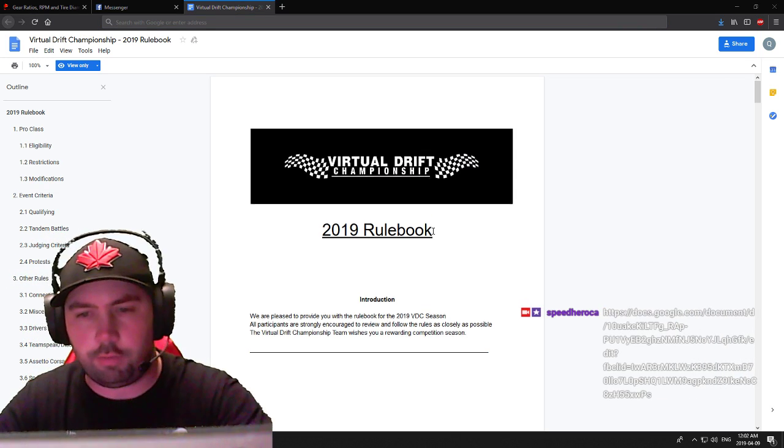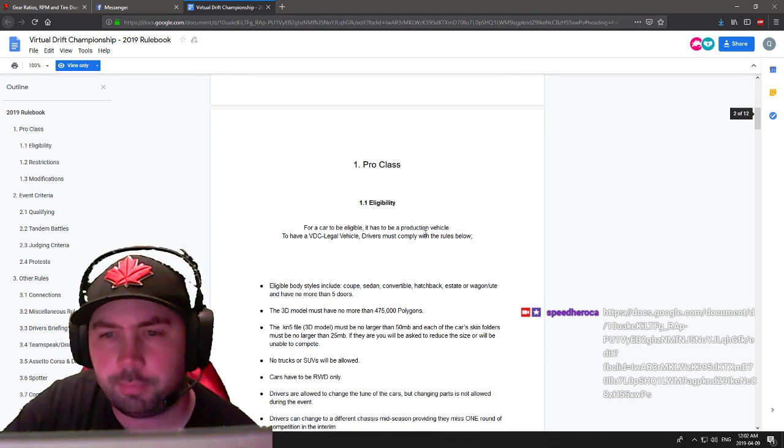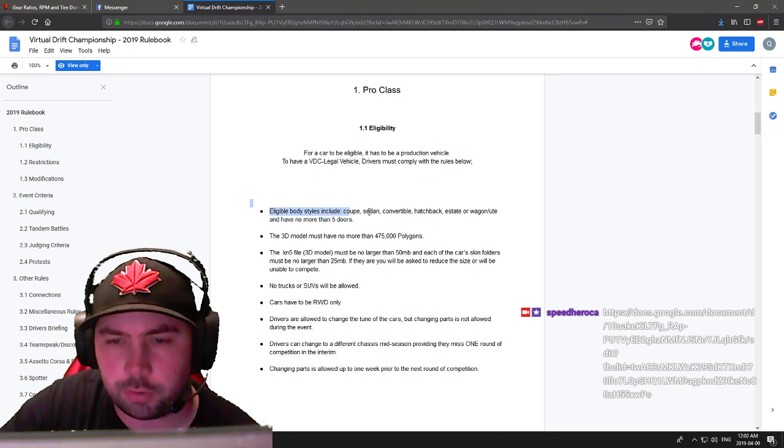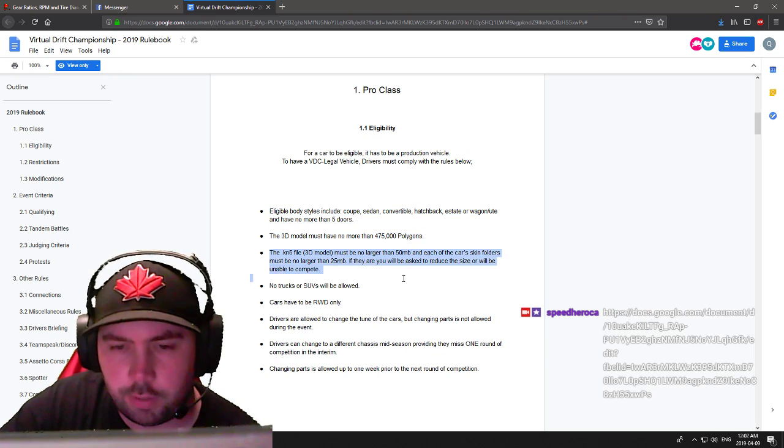That's the link for the 2000... Yeah, this is the 2019 rulebook. So pro class, eligible styles: coupe, wagon, ute, and more. No trucks or SUVs. Cars have to be rear-wheel drive only.